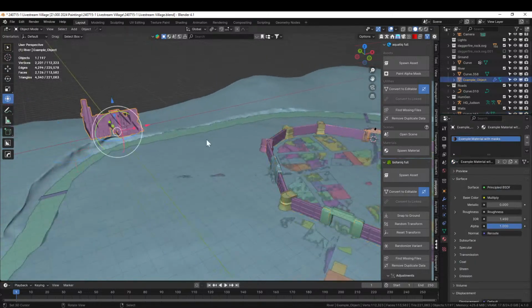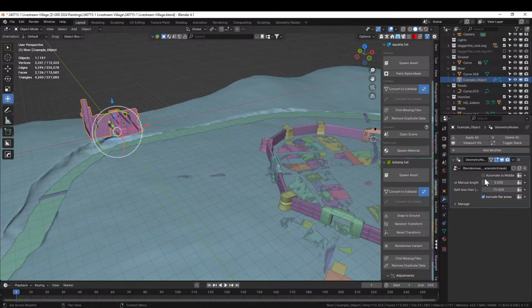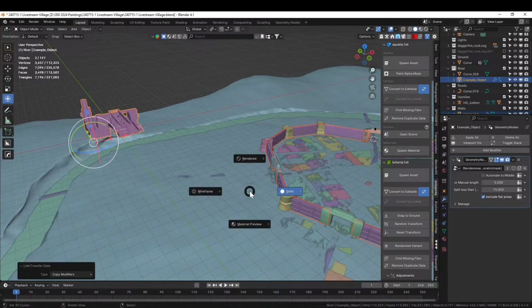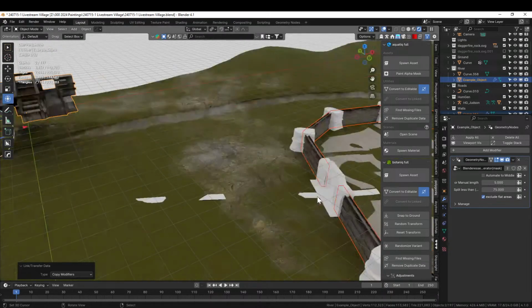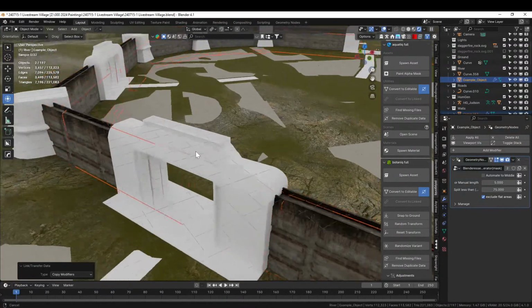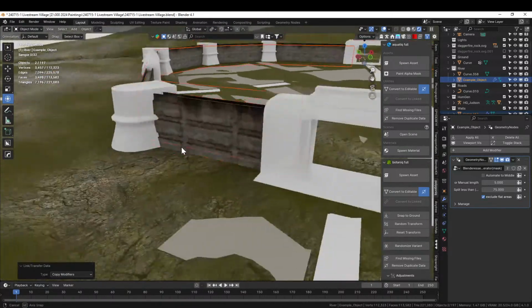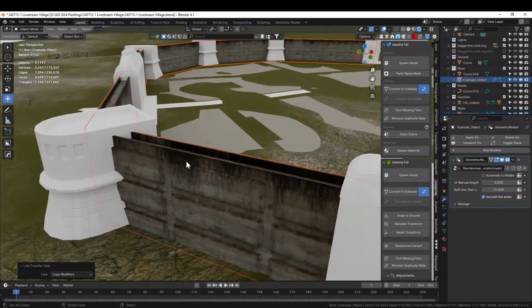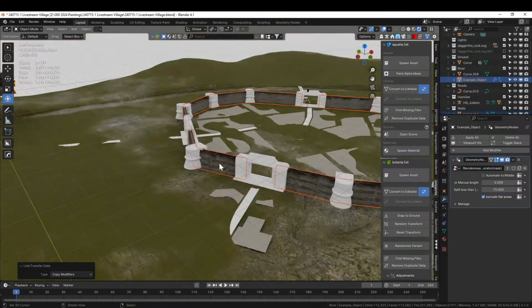And then we'll need to grab the control link copy modifiers. Let's see what that gives us. It does give us some cool looking water damage. I'm kind of into that.